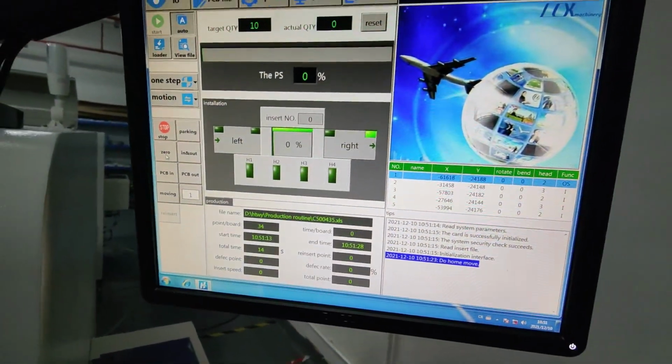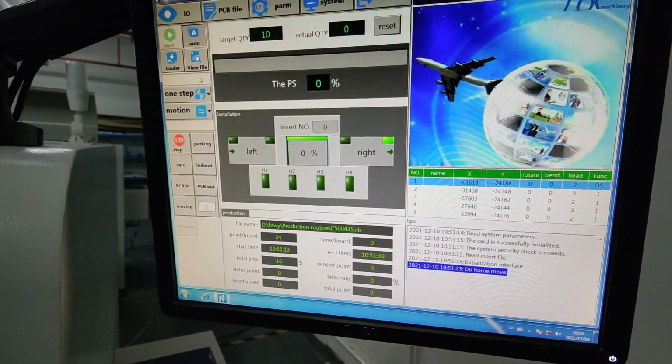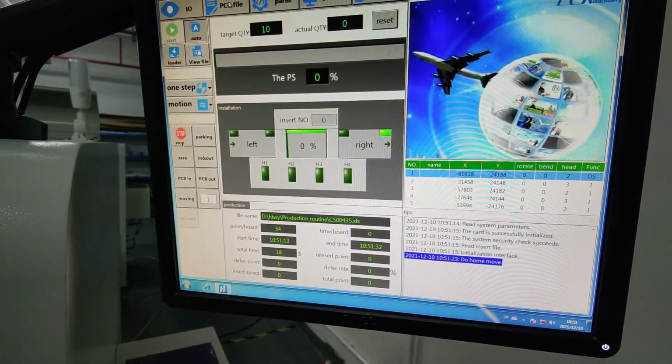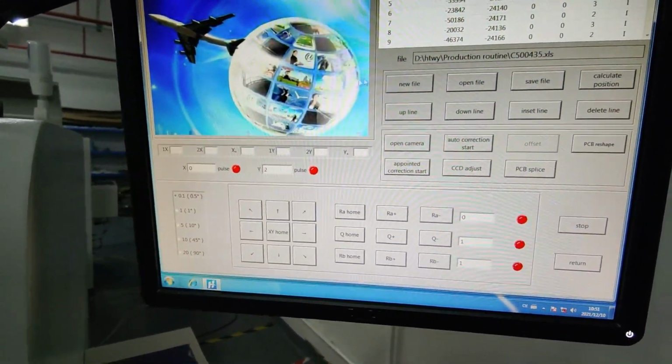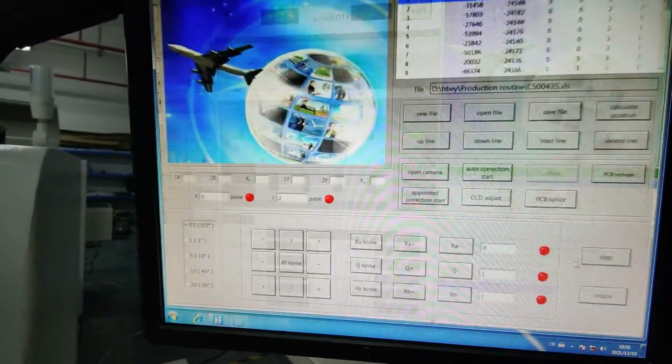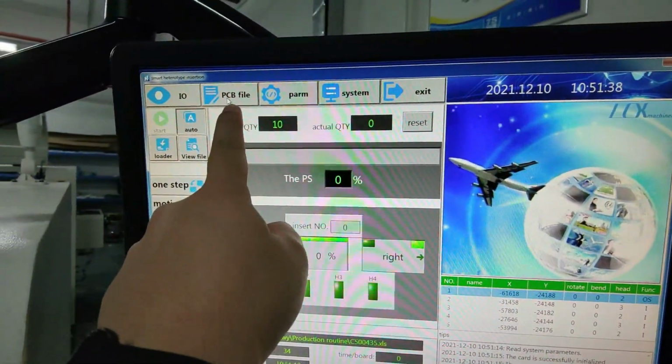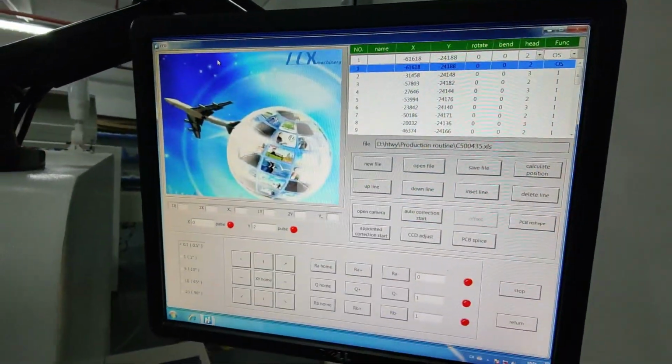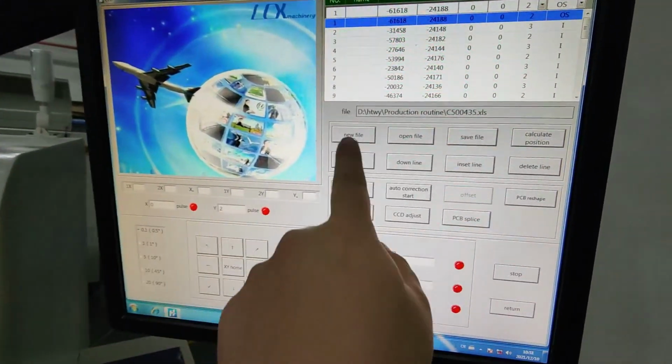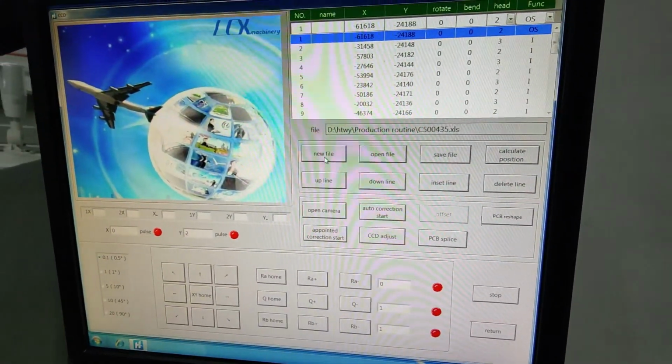Machine home. And open the PCB file and make new file.